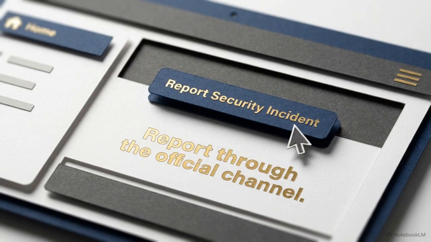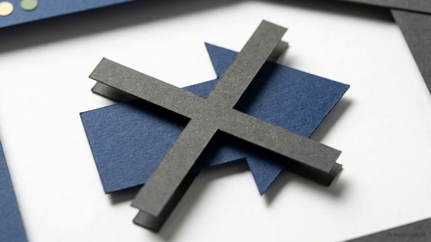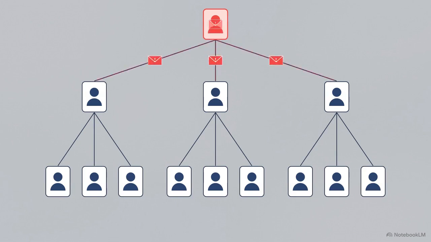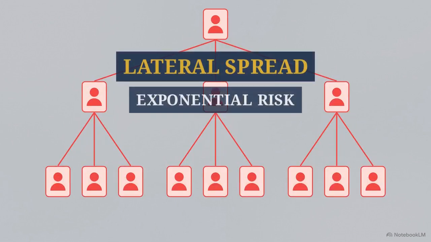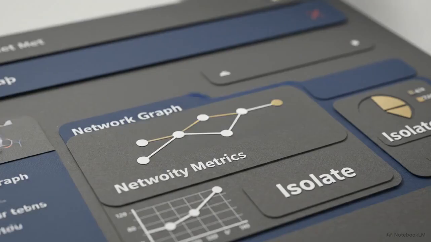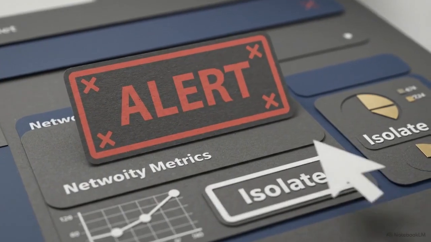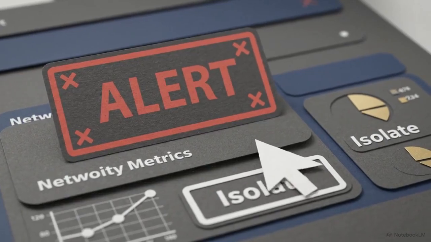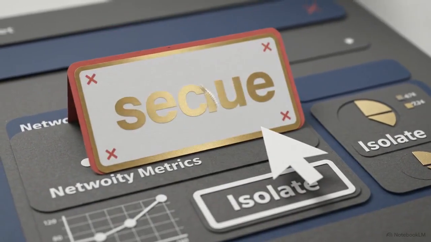Step 3. Route the threat correctly. Send the preserved message directly to your organization's approved reporting mechanism, like a designated button or cybersecurity alias. Do not forward the suspicious email to a coworker or your manager to ask for a second opinion. Forwarding a malicious payload across the company causes lateral spread, exponentially increasing the risk that someone else might accidentally click the link. Formal reporting bypasses that internal risk entirely, isolating the threat to professionals and initiating a safe, controlled response.